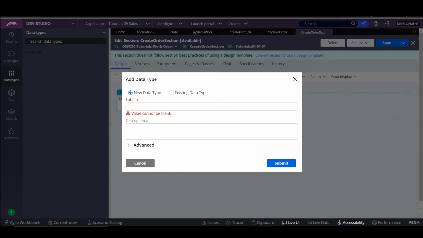Remember that we're working on a sales application, so we have to build a data type for the customer information. We have to build a data type for the receipt. We have to do the same for an item that the user selects, the customers as mentioned before, the shipment address, and the payment information. All that will be stored in data types, right? Just to start with, we're going to create the customer data type.